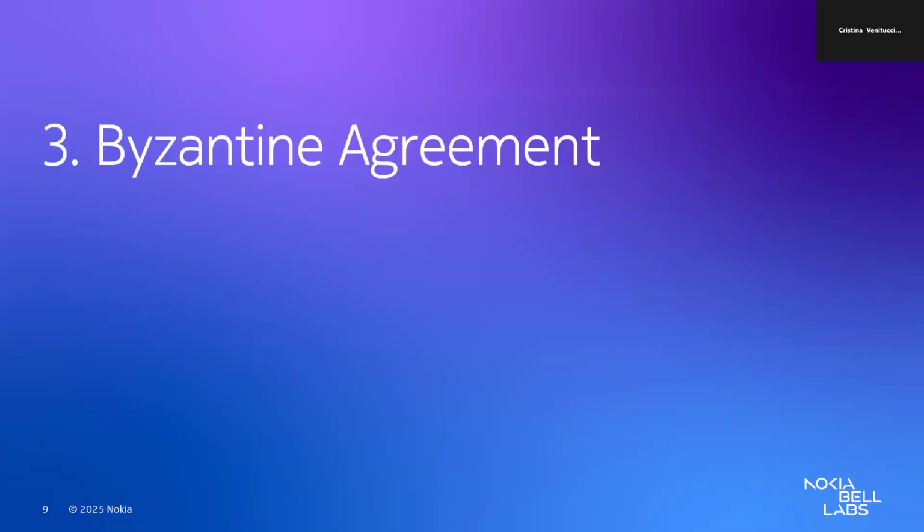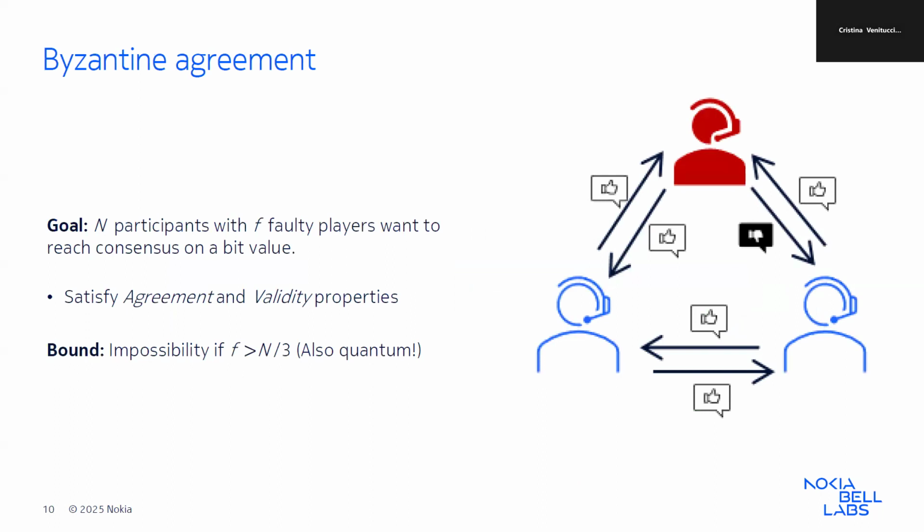And then we are also interested in applying these tools to distributed problems such as Byzantine agreement, which is a distributed computing problem where we want to achieve consensus in the network. We are able to see, for instance, that we have impossibility results of consensus in the number of nodes if we don't modify the problem. We have a bound: a third of the nodes can be faulty or not working properly. And we are interested in seeing if we are able to find any quantum advantage even if we modify the problem a little bit, or if we are able to see an advantage in the number of rounds that is allowed to solve the problem.